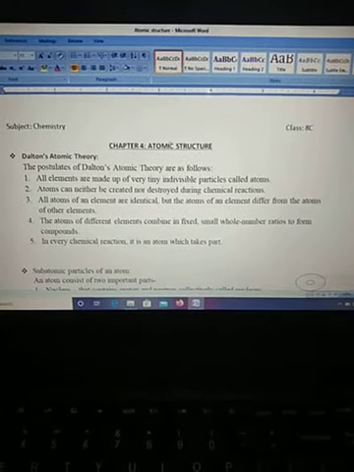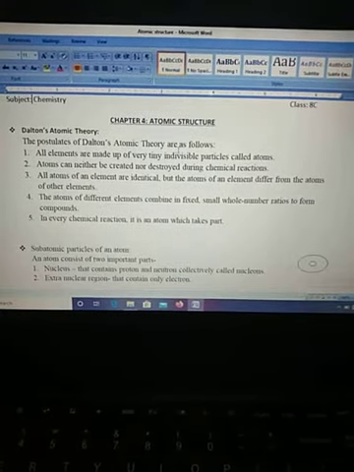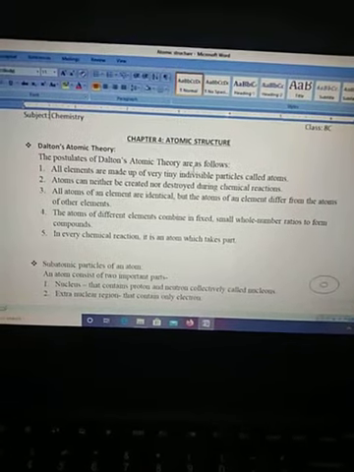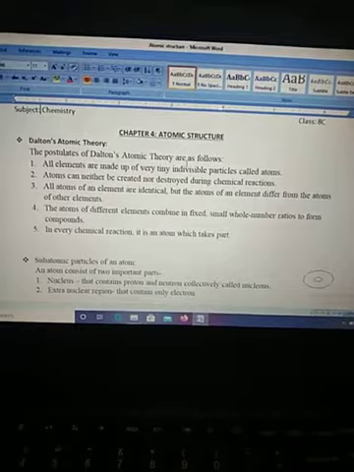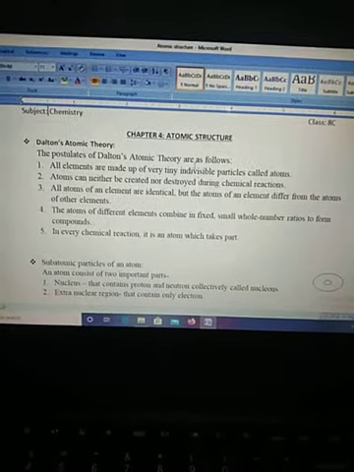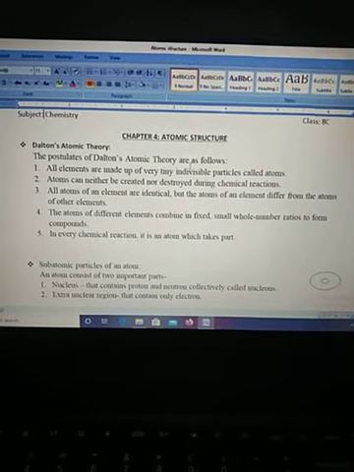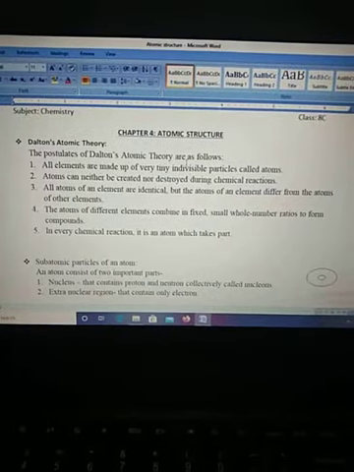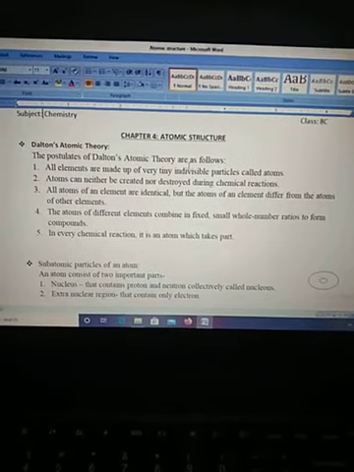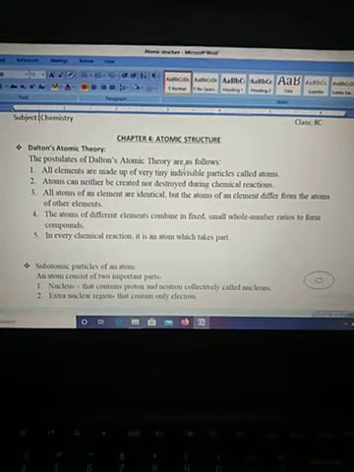Good morning, dear students. In our last topic, we completed the chapter and we have seen the exercises as well. Now we are going to start the next chapter, that is the fourth chapter, which is atomic structure. In this chapter, we are going to study atoms, different parts of an atom, the subatomic particles present in an atom, atomic number, mass number, electronic configuration, how to write down the electronic configuration, and how to draw the electronic diagram. All these things are covered in this chapter.